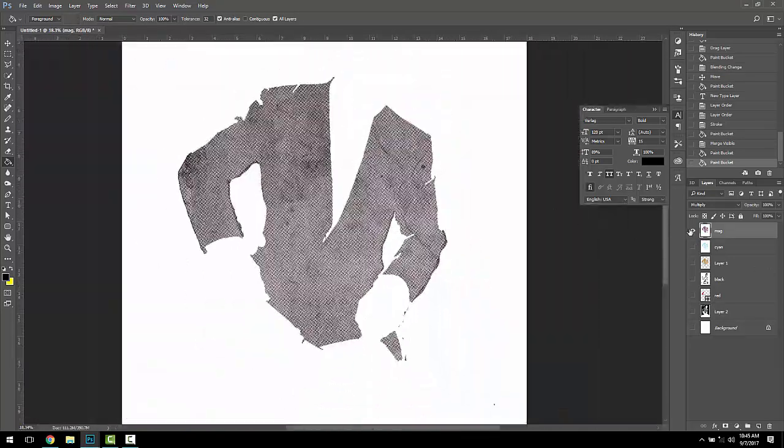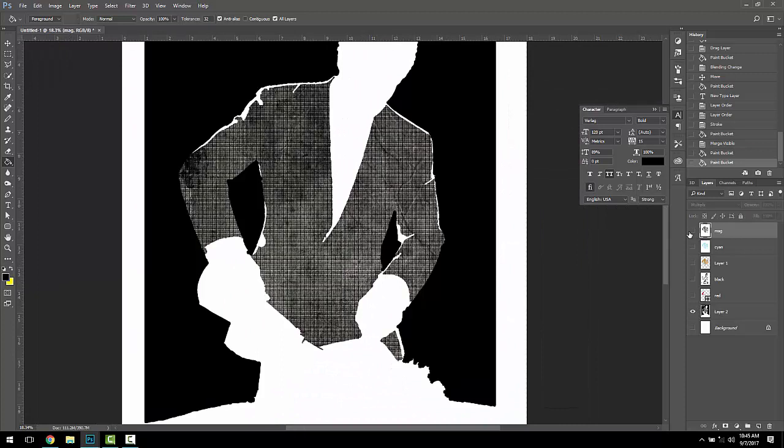So you have to print each one of these transparencies individually. Does that make sense? Because when you make the screen, you have to block the light, and the black transparency is going to block the light. So you don't print a red transparency, you don't print a yellow transparency, you print all of your transparencies black, and you make the screen.